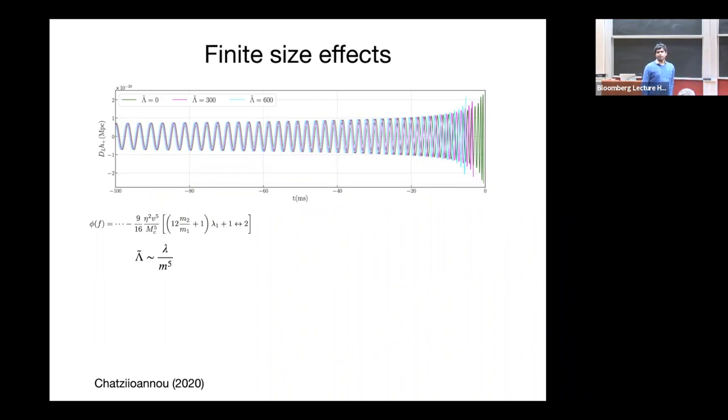You are saying that this is going to depend on the mass and the size, but so far you are not concerned about, for example, the equation of state of the neutron star. That will come up later. This thing hides all the complexity of the equation of state, because ultimately it is set by how the neutron star responds to an applied tidal field. That's what I'm going to talk about. Okay, but I would have thought that that would actually depend on the equation of state. Yes, it does. That lambda value is determined by the equation of state, and it is why we want to measure this, so that we can get some handle on the equation of state. From the perspective of data analysis, it is just a number. But then you want to assign a physical meaning to that number, and that's where the equation of state comes in.